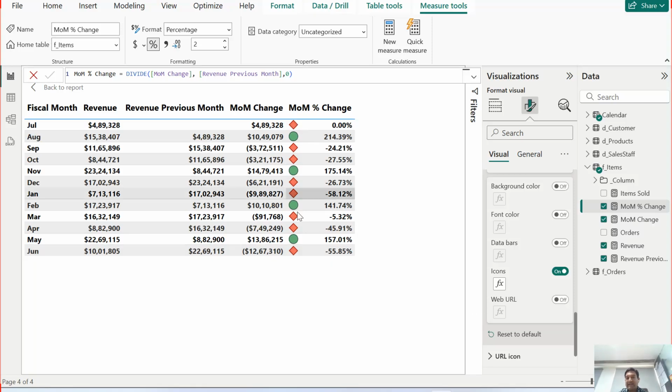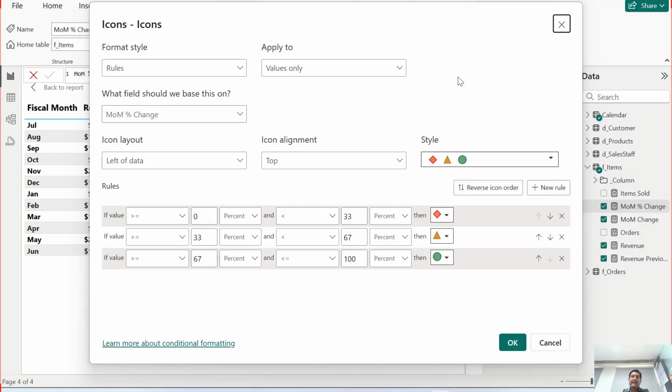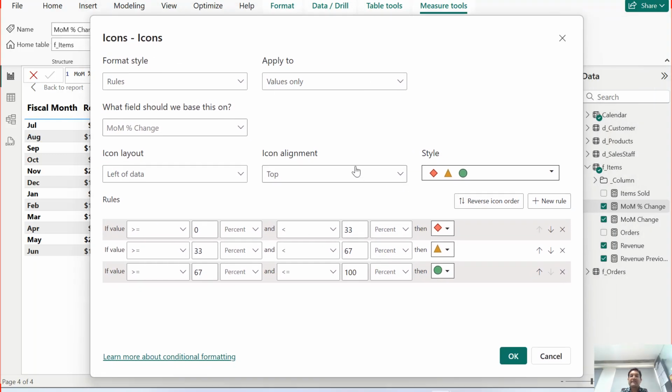Now, if you want to edit this icon, say for example, I do not want this kind of visualization to appear in my conditional formatting, I am going to click on this f of x. If you can see, it's conditional formatting. It makes this property change under different conditions that you define. So I can define my own condition. Let's click on f of x. Now here it is important to understand what kind of conditional formatting you want to apply. So here we have rules, and here you have values. I want to apply on value.